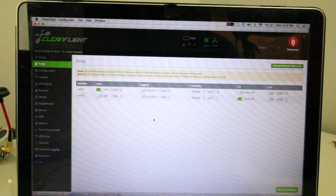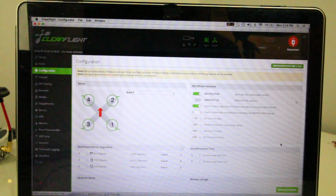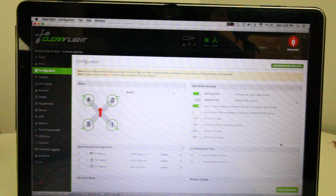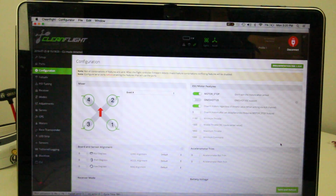And if you need to, you can change in your port configuration here, but for the most part, we are ready to go. So let's go ahead and show you some flight footage. I will say that the flight footage was recorded on my Fat Shark DVRs, so it's not the best resolution in the world, but it's going to give you some idea how fast it is and how fun it is to fly. So enjoy the flight footage, guys.